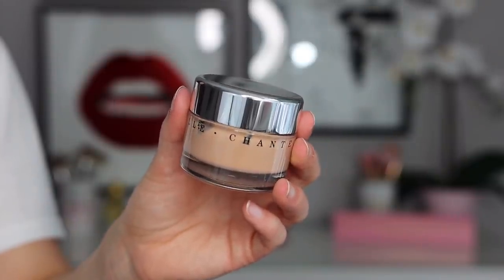I purchased six things, and the first thing I purchased was the Future Skin Oil-Free Gel Foundation. So here's the thing — there is a story. When I was younger and first getting into makeup, this was actually my very first foundation. My mother took me to the Chantecaille counter and I got the gel foundation and the little concealer stick as well. I think I used it far beyond its expiration date. I've been wanting to pick this up for old times' sake, and people are still really loving it to this day. 30% off, you guys — you can't beat it.